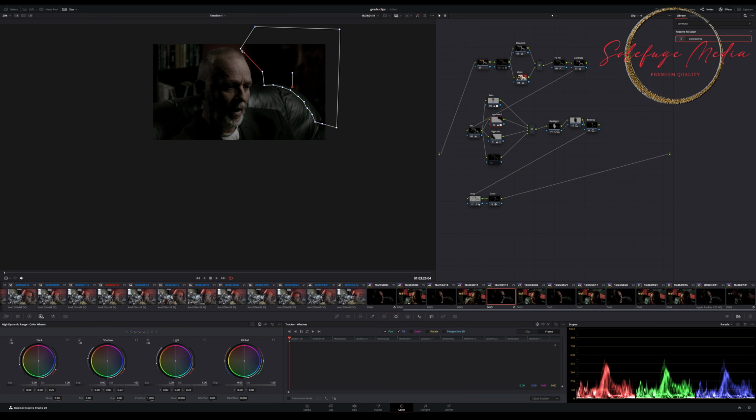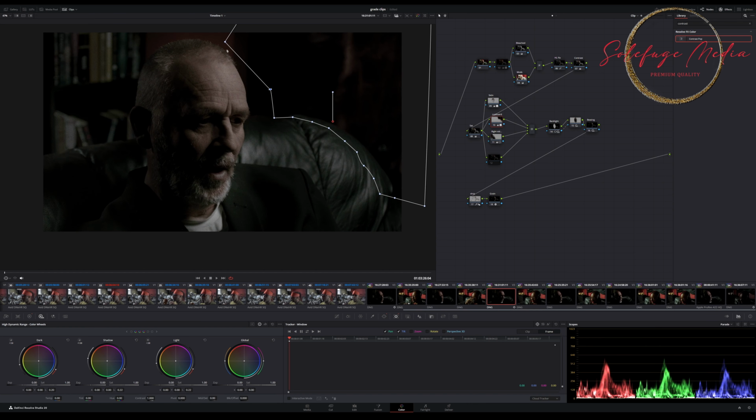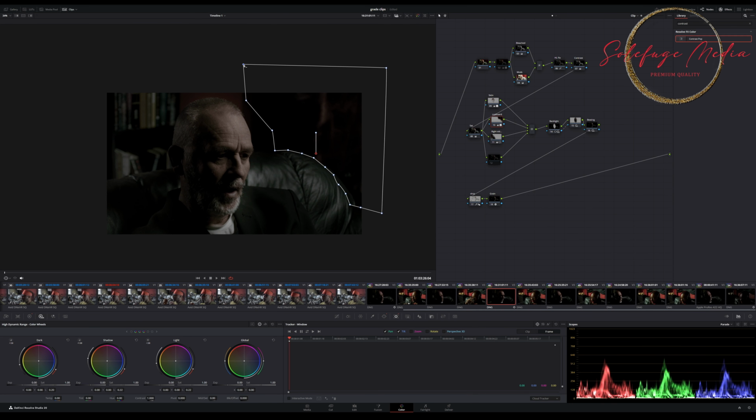You can go inside the object as well, remember, because it is softened. See the red on the background in the wall? Not too much, because you don't want to affect that so much that it becomes noticeable. Then you take the whole mask and move it. See what it does to the couch? Move it to about there. Get that straight.